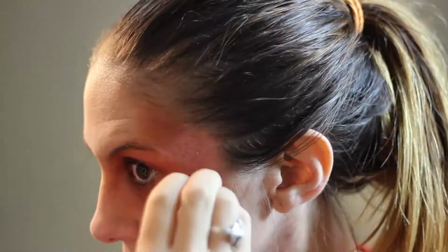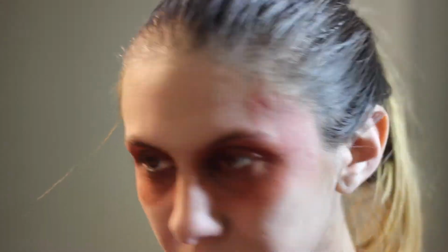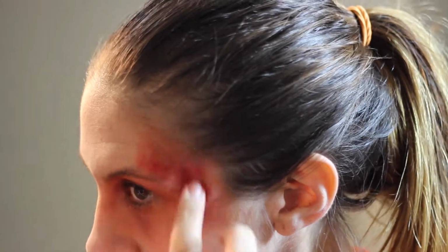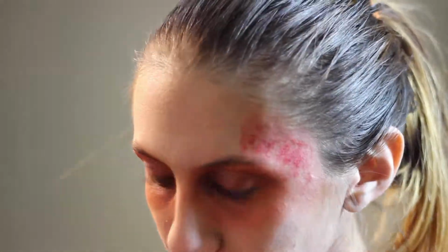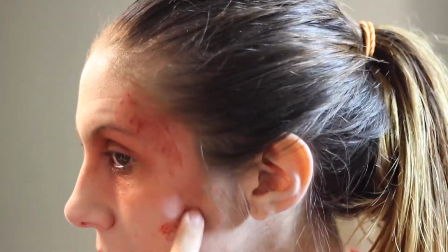Next, I'm going to use Thick Fake Blood by Ben Nye. If you don't have this, that's fine. Use a thicker, cheap costume blood and just a sponge and stipple that onto your bruise and wherever you think you should have little bloody spots.